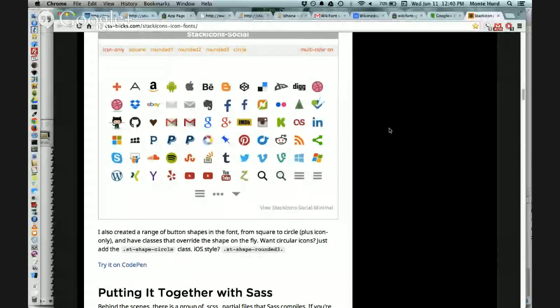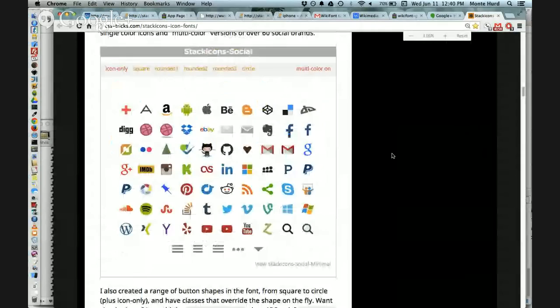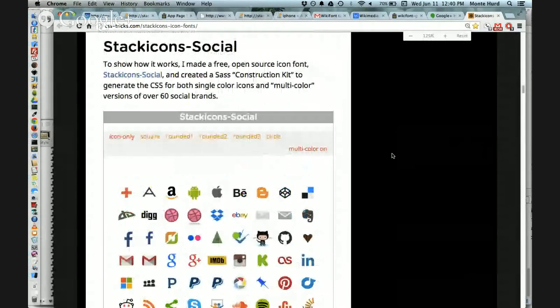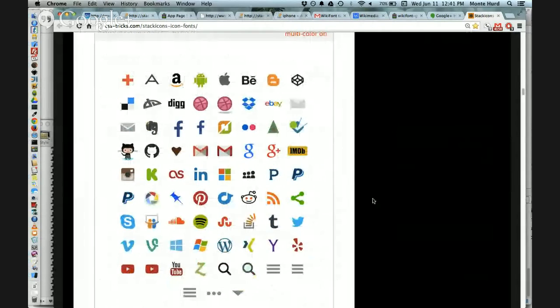So this is one of those links that I pasted into the chat, and it's a little small, so let me zoom in. But it's showing an example of the sorts of things you can do, and you can see how a lot of these icons have many colors going on because they're able to stack and change the colors of the individual parts when they do that.